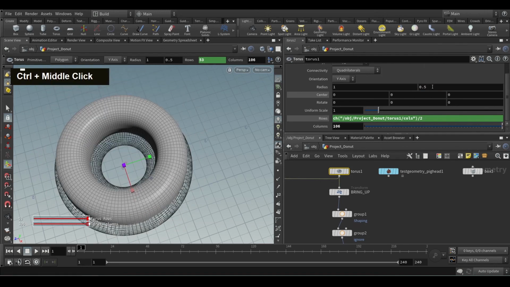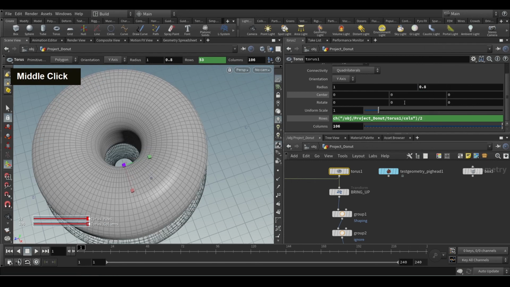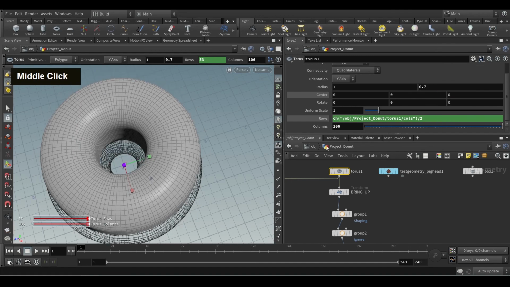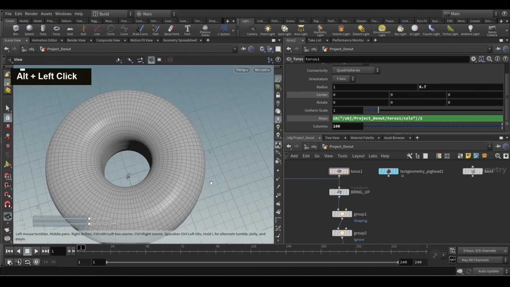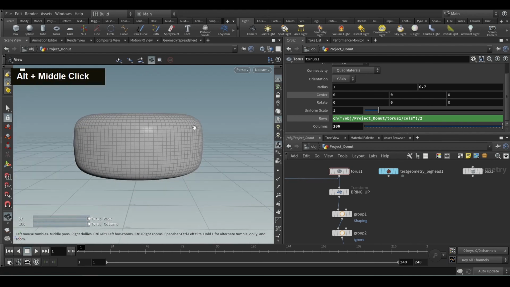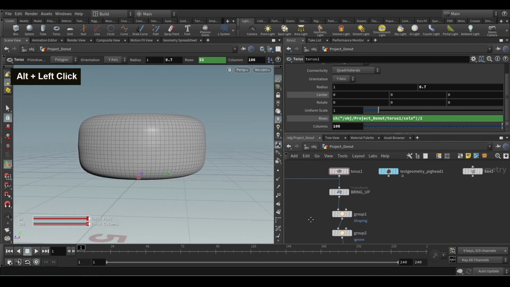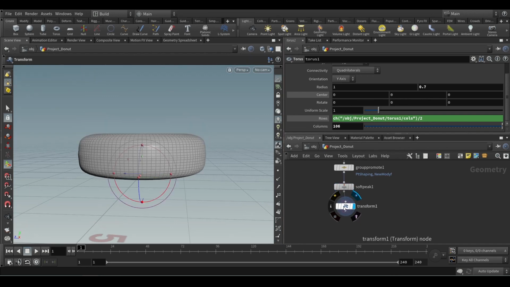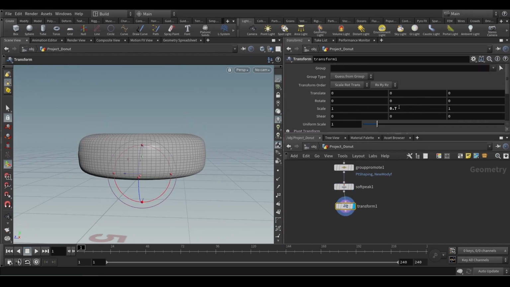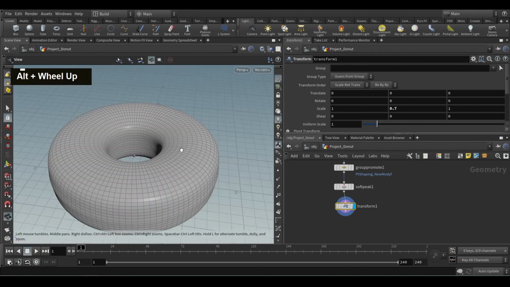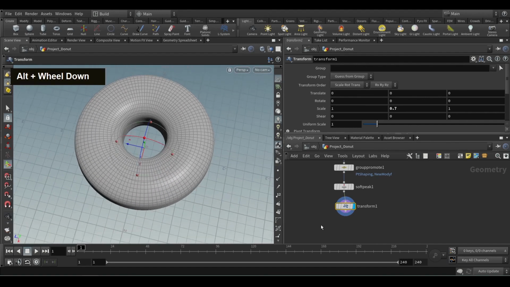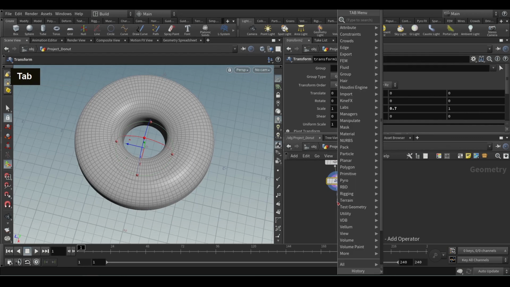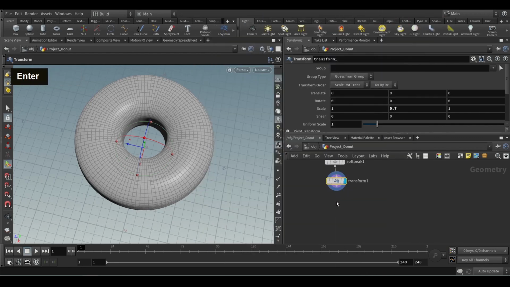As a default it will be like this, and you just increase the hole the way you want, right? So my hole will be this much. Don't worry, this is just a basic setup, and the height is also too big, of course, I know that as well. So I brought a transform node, and I scaled down the Y, so I have sized down the donut.